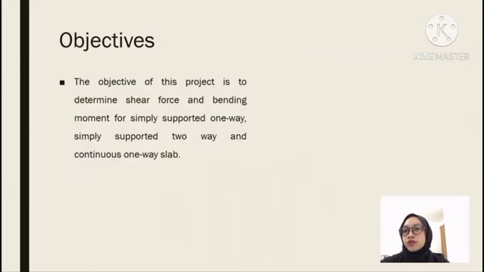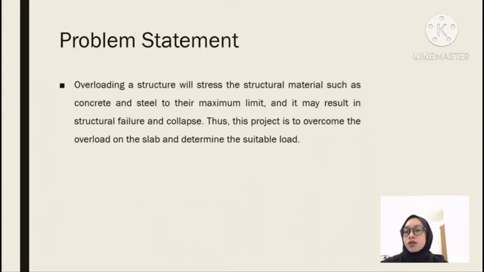The objective of this project is to determine shear force and bending moment for simply supported one-way, simply supported two-way, and continuous one-way slab. Problem statement: overloading a structure will stress the structural materials such as concrete and steel to their maximum limit, and it may result in structural failure and collapse. Thus, this project is to overcome the overload of the slab and determine the suitable load.